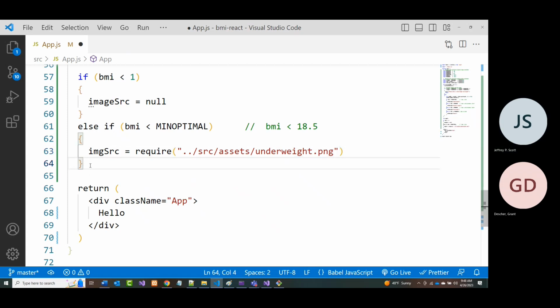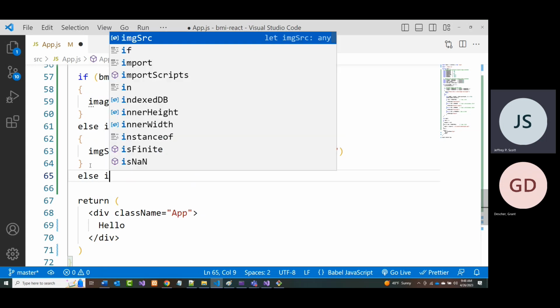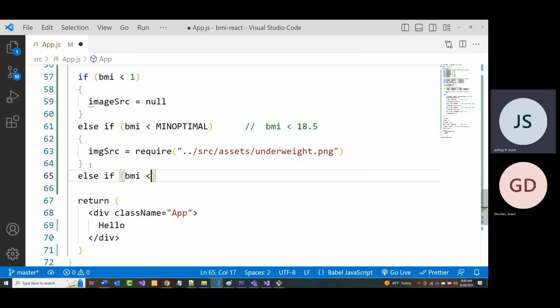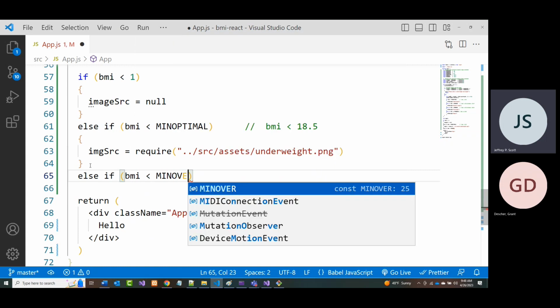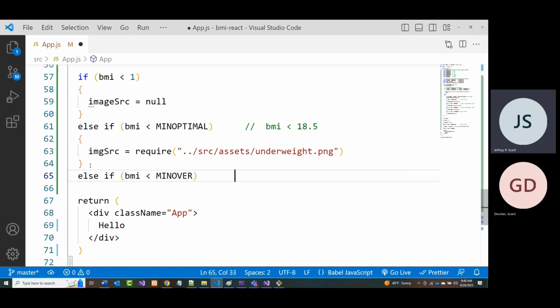All right. Now I'm going to say else if BMI is less than min over. And again, you already know this, but this says the BMI is greater than or equal to 18.5, and the BMI is less than 25.0.